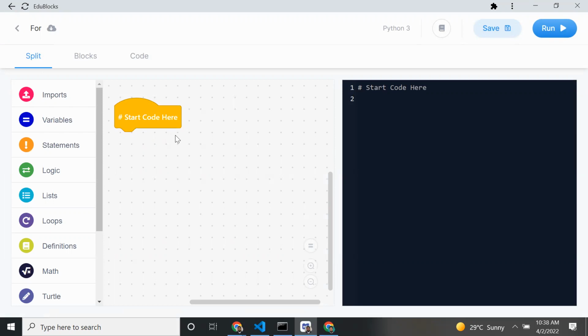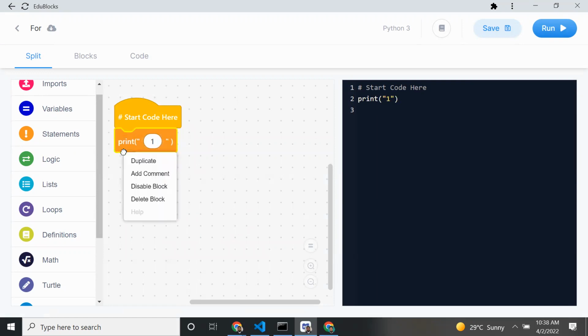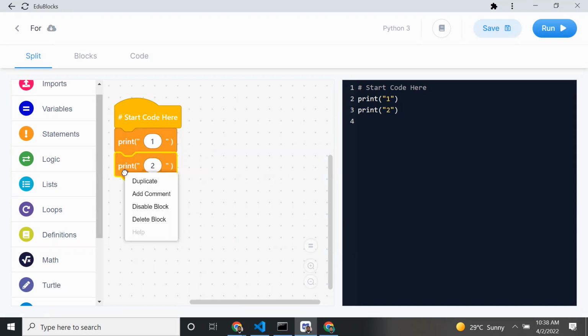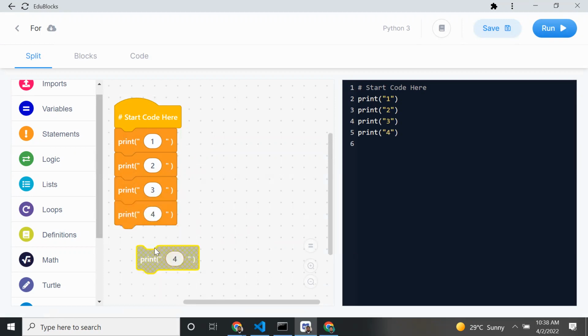Don't know. Okay. I'll do one thing. I'll print 1. Now I'll duplicate. I want to print 1, 2, 3 in my code. Print 3, 4, 5.